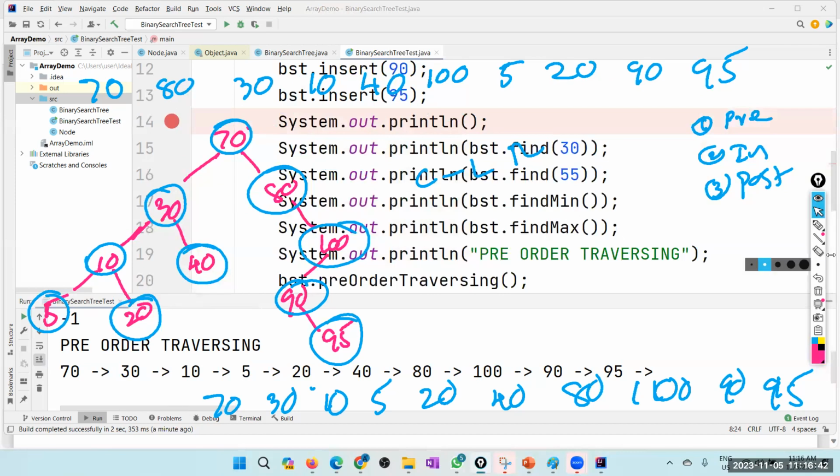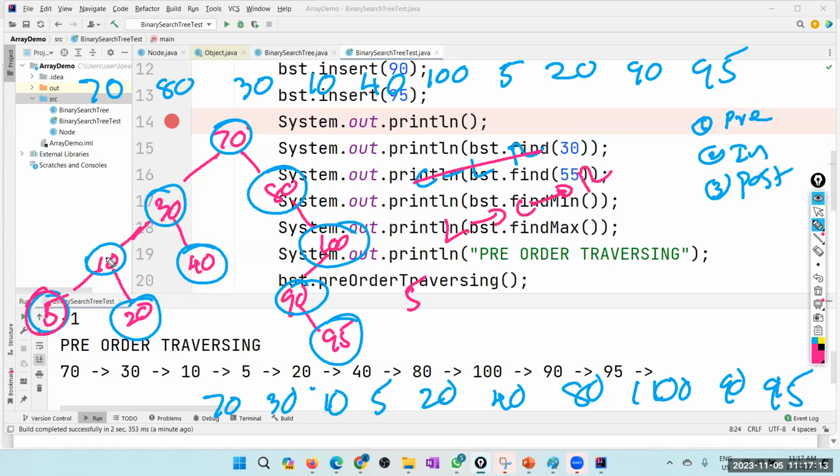Right. So remember, in-order traversing: left, current, right. Left, current, that is where you print, and then right. You have to start here. Left, again left, again left, again left, current, right, current, right.